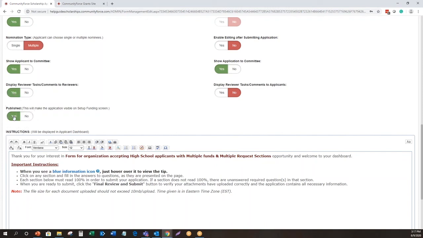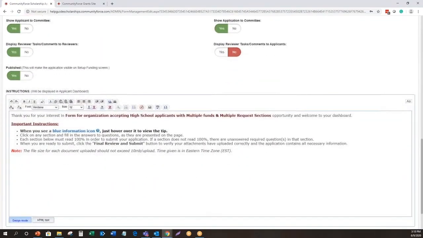If you don't have this at yes, when you're going to the funding source or anywhere in the system as an admin, you won't be able to find this application in the listing. So you want to default this to yes. And this is a button that can be turned off in site settings if you don't want to see it here. But some people want to be able to control this, so that is here for illustrative purposes today.